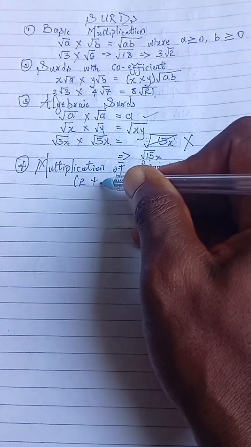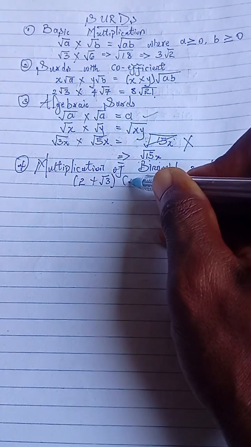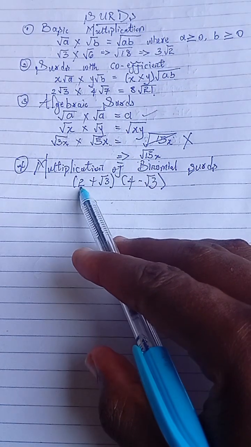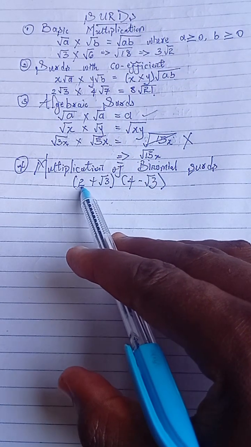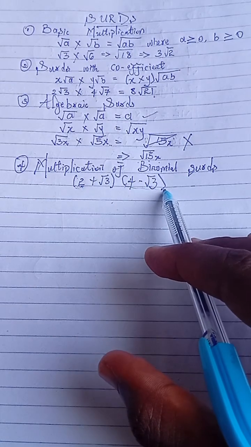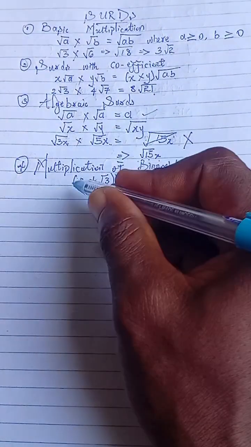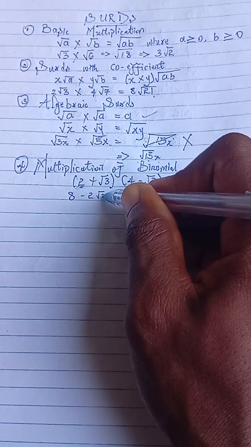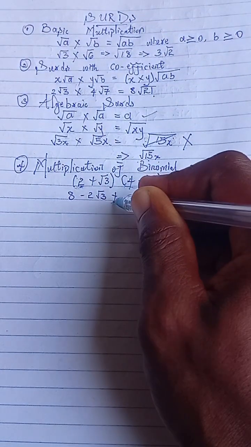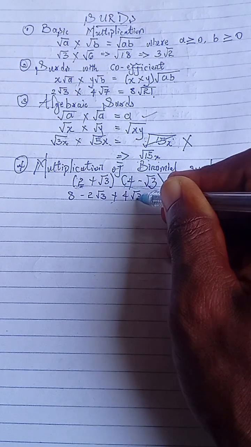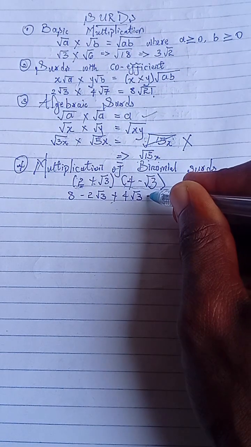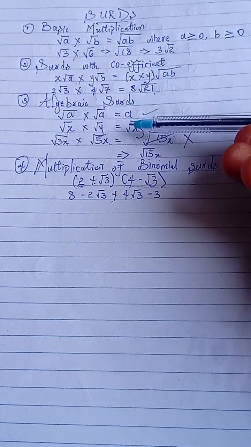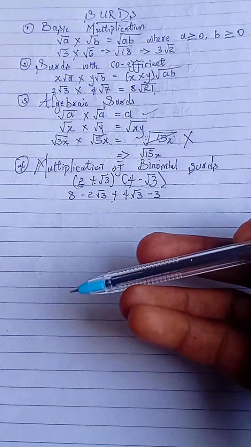Let's go to this nature. It says 2 plus root 3, and then we have here 4 minus root 3. So a quick one, what you just simply do is take the first thing you have here, the first figure, to multiply everything here. Note that. So 2 times 4 is going to give 8. 2 times this is going to give minus 2 root 3. Root 3 times 4 is going to give 4 root 3. And this times this is going to give us minus 3. I'm using the rules that we had mentioned already to do this faster.